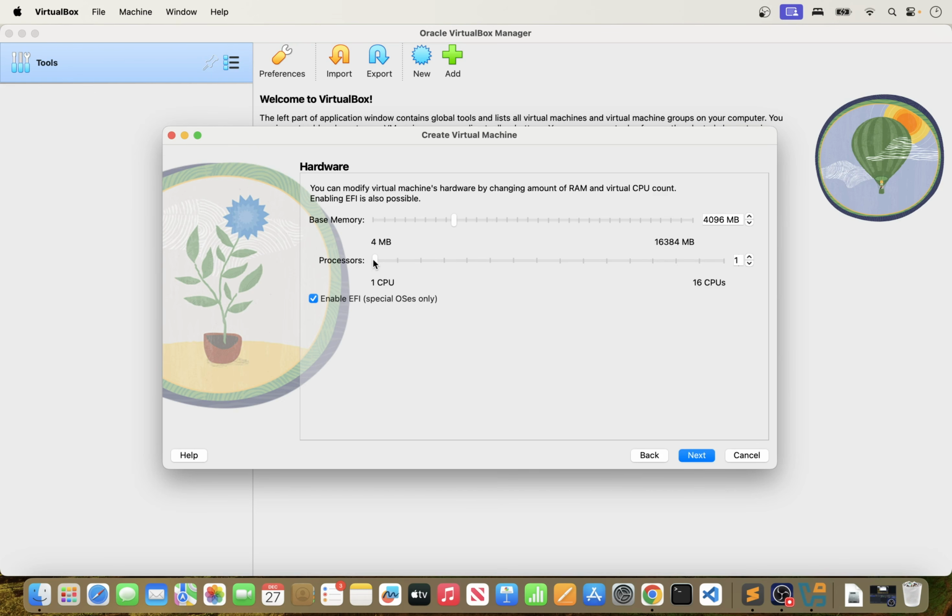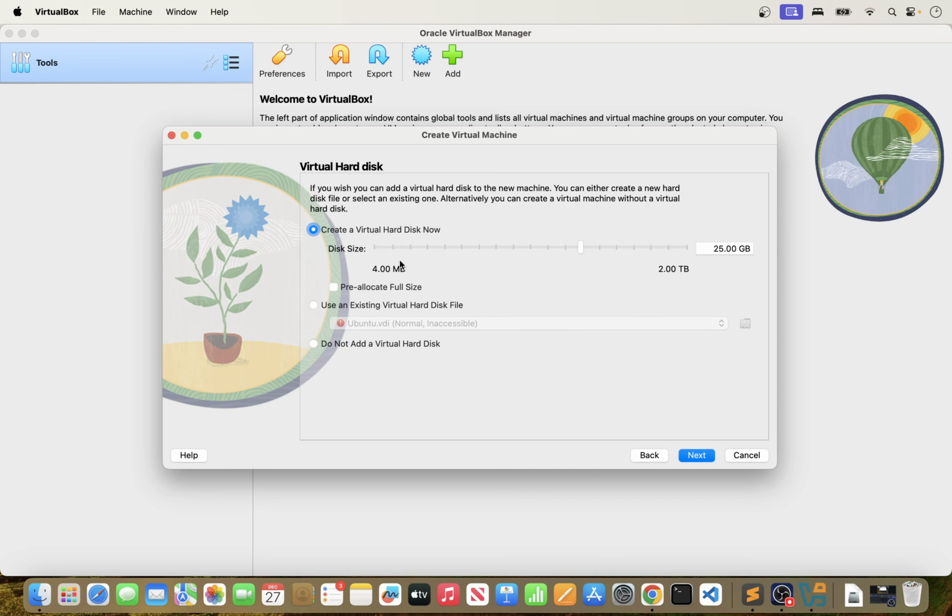And then for the processors, you can leave it as 1, but for my case, I will actually take this one to 3 virtual CPUs, and I will disable the EFI. But if your operating system requires you to have EFI, then you can enable it. I don't think I need to have this one for me. Again, I'm running on a Mac environment, and I don't believe this one is required. And then we just go ahead and hit next.